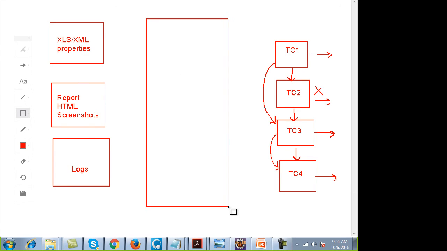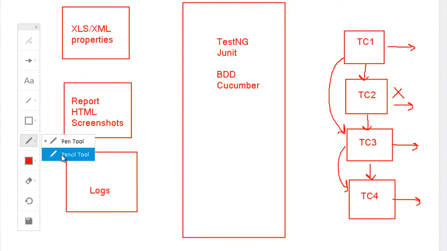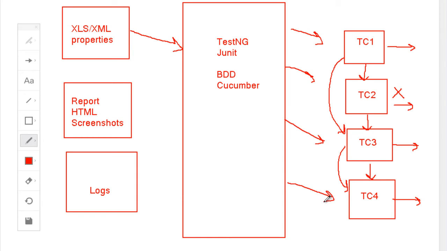So to collaborate between all these things, we use centralized frameworks like TestNG, or JUnit, or, these days BDD is also famous, tools like Cucumber. So it is required. These are centralized controllers. What they do is help you read the data from the Excel file. They will call the test cases in a certain order which you want, or help you execute them parallelly as well. They will generate the reports. They will generate the logs.